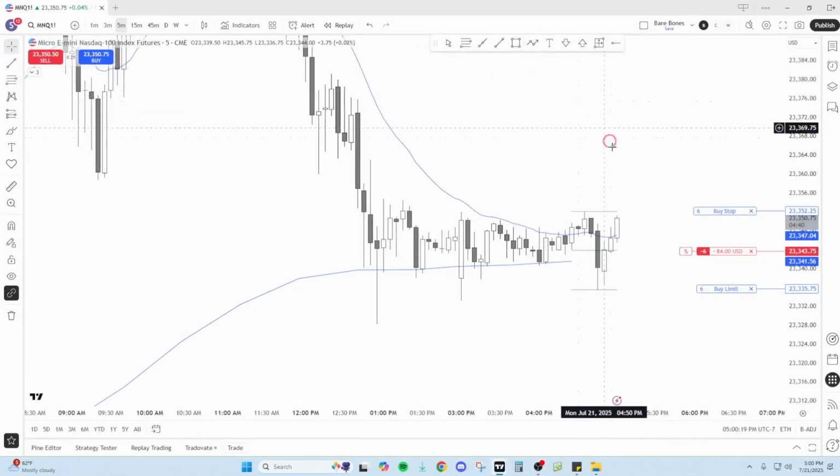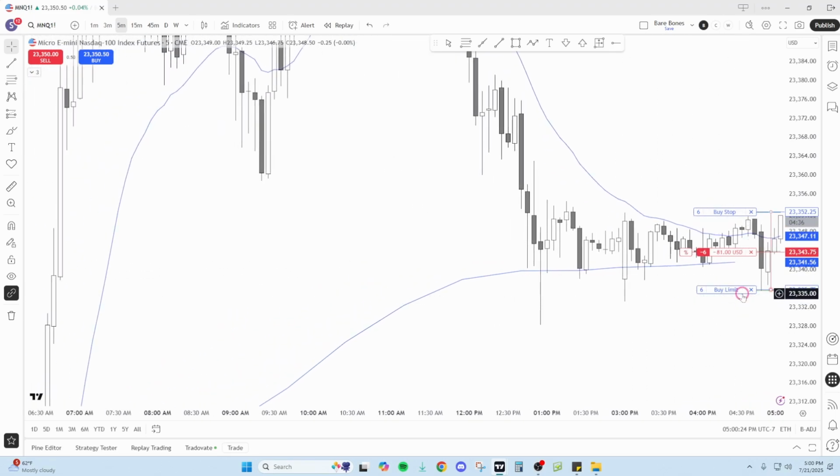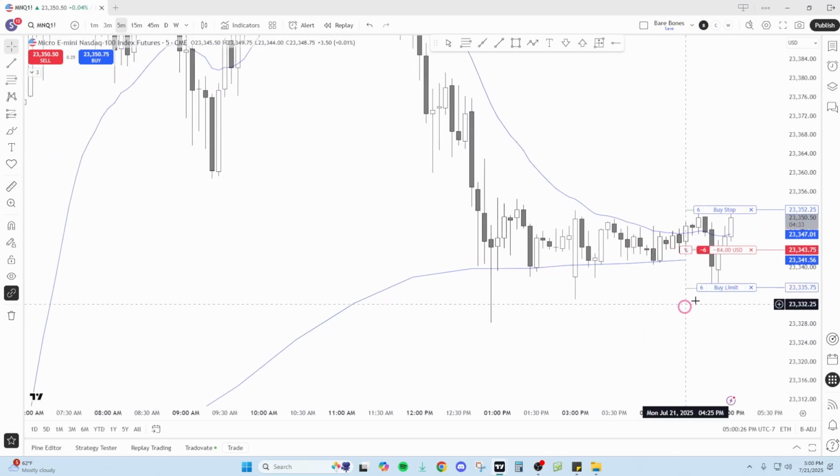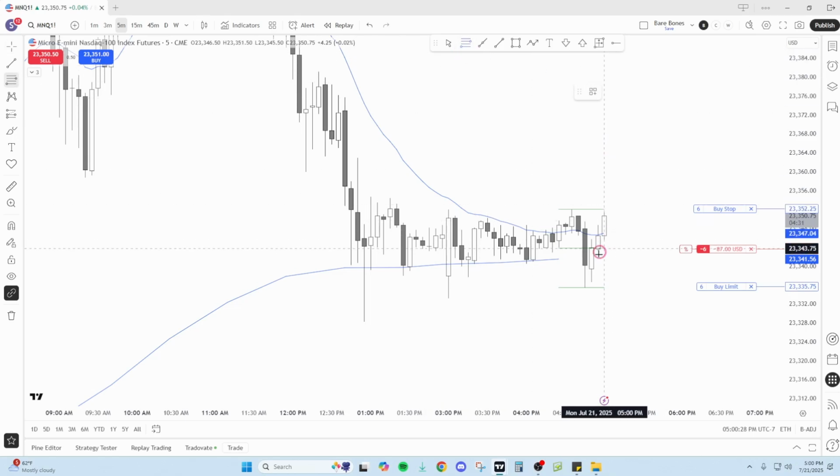So I'm about to get stopped out here, guys. I usually risk just about $100. It's $10 more, and then let's say I get stopped out, which is about to happen. I'm going to go for the opposite side, like this, and I'll go for that leg 1, leg 2. If I get stopped out again, 2 trades in a row, I'll just wait, maybe, because that's trading range behavior.